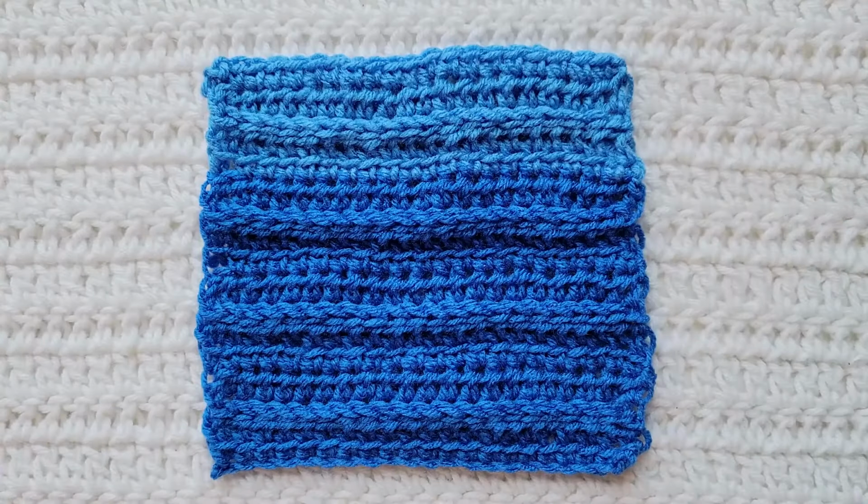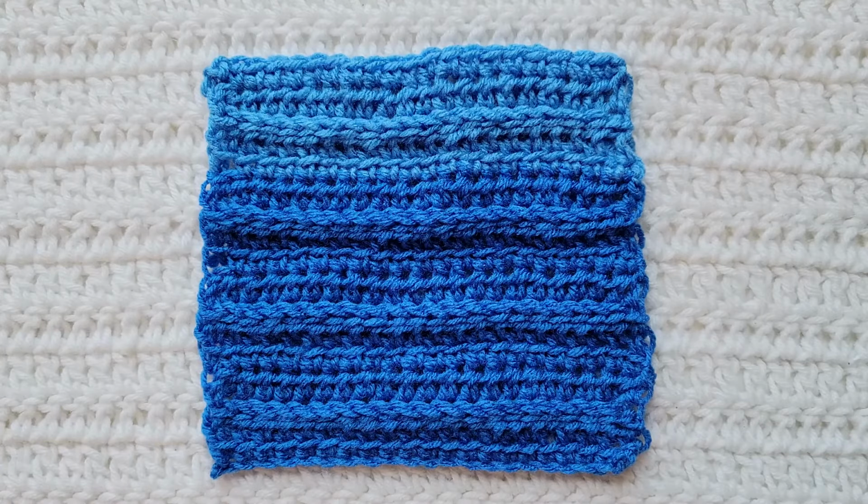You would now repeat rows 2, 3, 4, and 5 in order for however long you want your project. I will have all of the rows timestamped down below so they are easy to reference back to. And that is going to be how to make the Witty stitch.